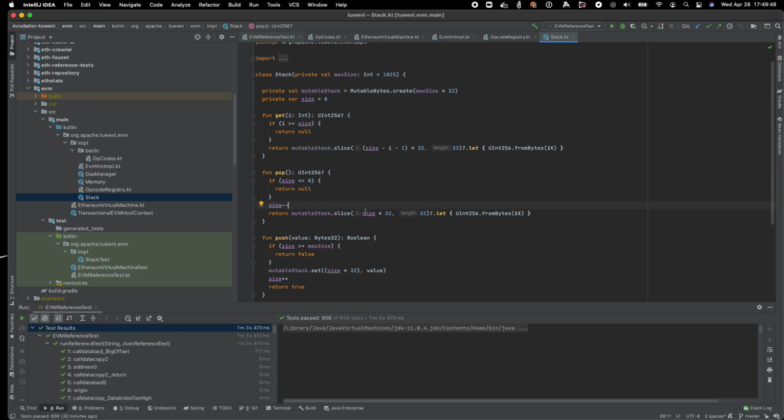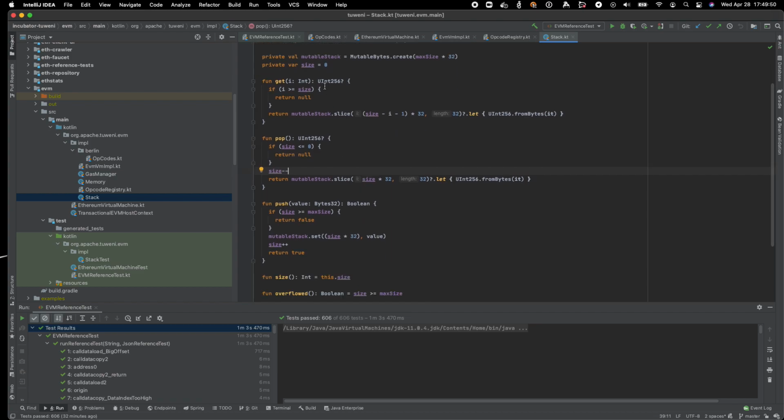Every time we are asked to pop or to get anything, we're going to give you a slice. The other thing we're not doing is when you pop, you don't actually invalidate what's in the stack, because it would take time and performance away from the rest of our execution. All we're doing is changing the counter here that's participating in our size calculations, so we know which one is current.